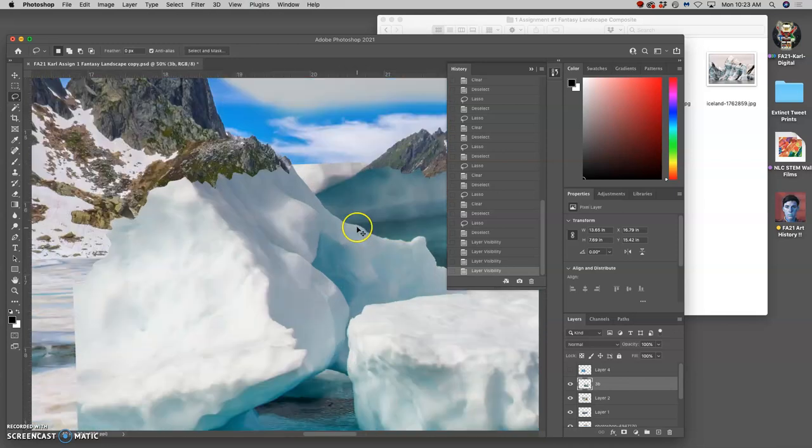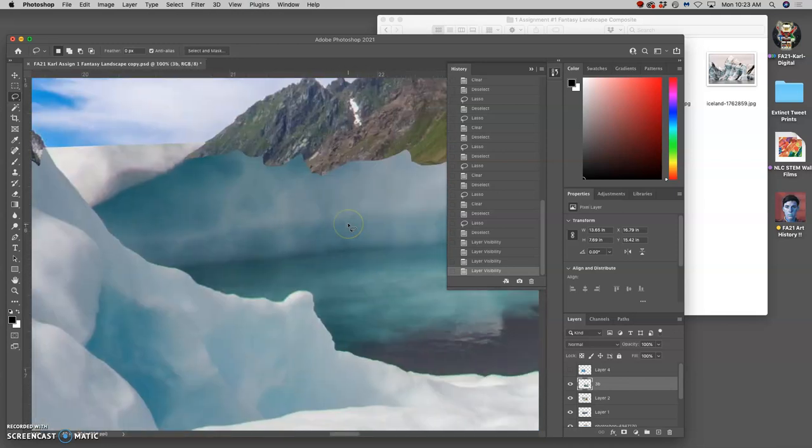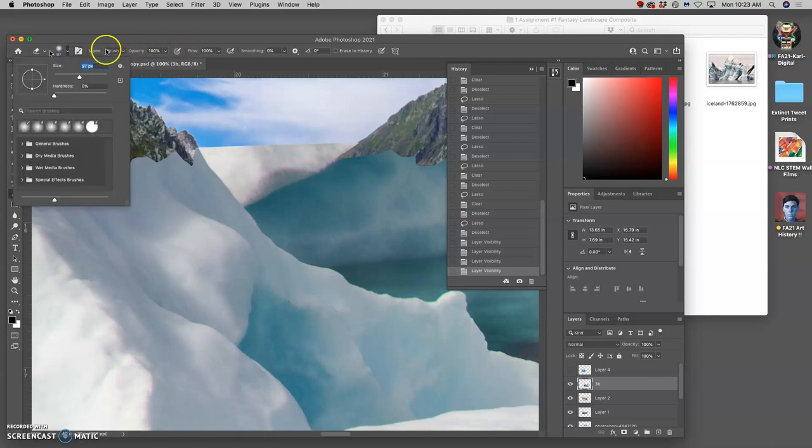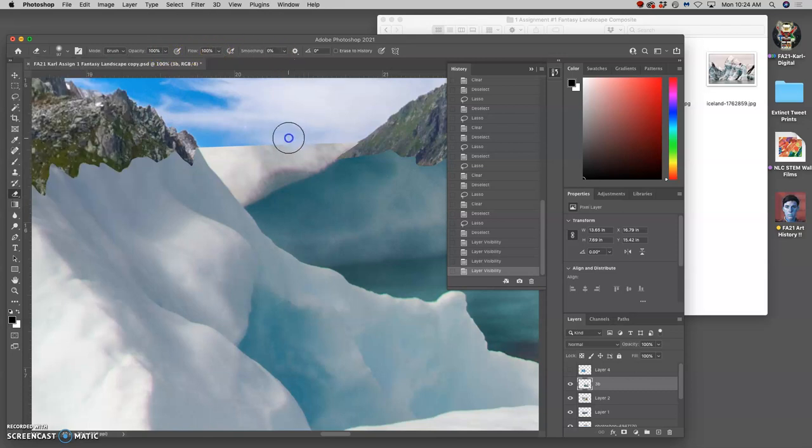And then for soft-edged cutouts, I recommend using the eraser tool instead of the lasso. And then under the tool options for the eraser, setting it pretty large. I'm at about 100 pixels there. At a 0% hardness, at 100% opacity, 100% flow, 0% smoothing, basically all the defaults. But it's very important that it's a 100% opacity because you don't want to leave a little ghost of that hard edge at all, if you can help it.